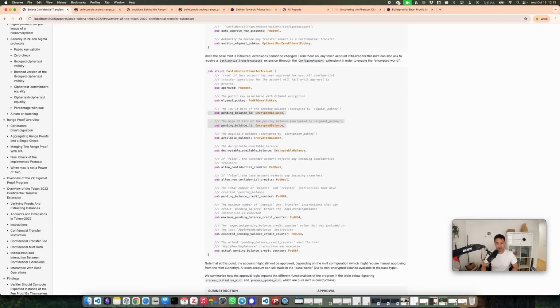There's a pending balance. I'll talk more about that, but let me finish. This is your encrypted balance. This is just a field where you put some AES encryption of your balance. This is just for you, so you have somewhere to store it, so that when you have a new client or a new wallet, you want to be able to decrypt your balance, you can do it directly here by just symmetrically decrypting your balance with your key, so you don't have to do too much brute force or discrete log solving.